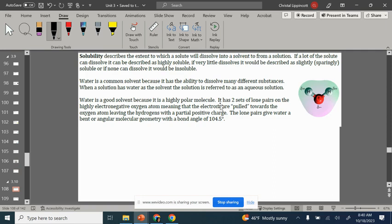Solubility then, which is the next section, which is 310. We've already kind of talked about this, so I can probably hit through it pretty quickly. Remember that if you have something that is dissolved in something else, it's typically going to be the same or similar polarity. So polar things will mix, and nonpolar things will mix. And that has to do with intermolecular forces. You always have to take it back to intermolecular forces. You can't just say, oh, because it's polar. You've got to explain what that means.